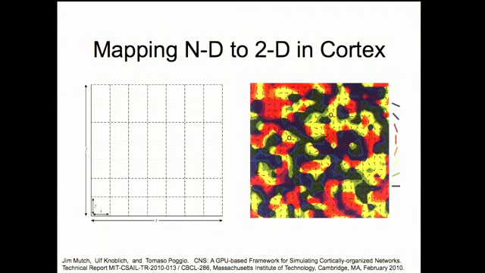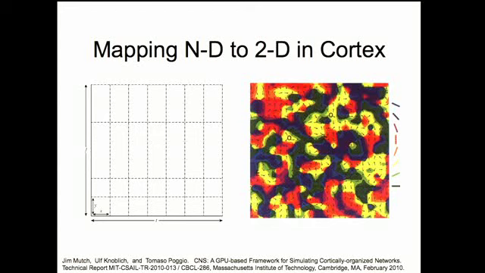The idea that everything is mapped to texture memory, the 2 dimensions of texture memory, this really isn't a limitation for most of us thinking in terms of models that are meant to characterize what's going on in cortex, since the cortex is basically a sheet. Even though there are multiple layers within the sheet, the primary component that we often think about when building cortical models is something called a cortical column, which is basically a vertical slice through cortex.